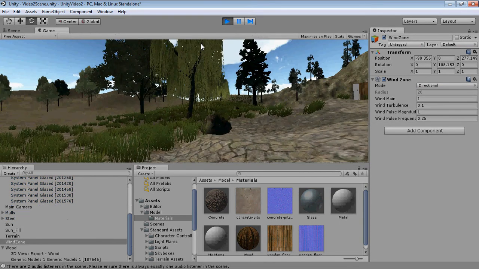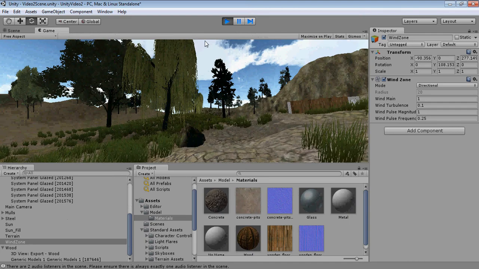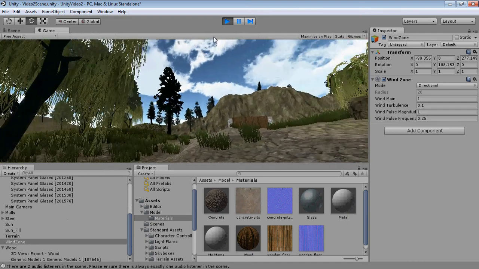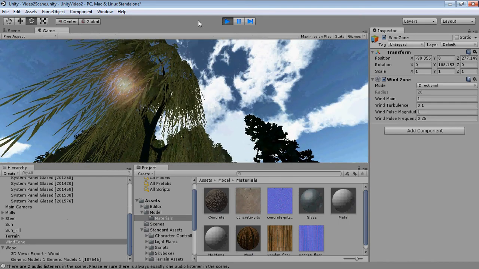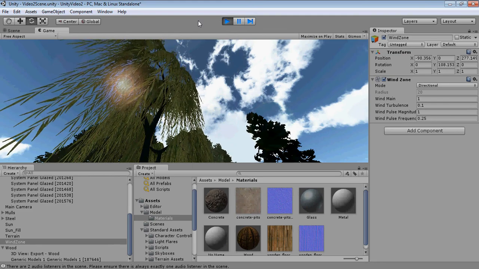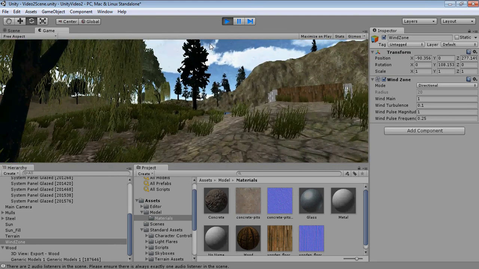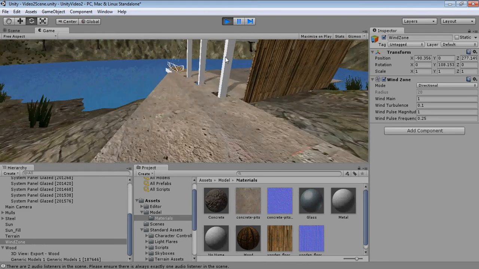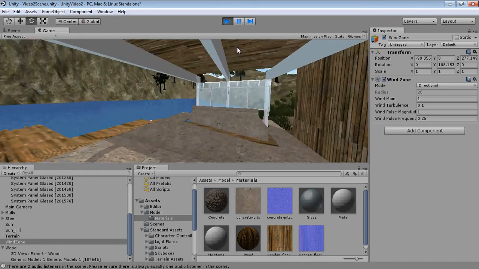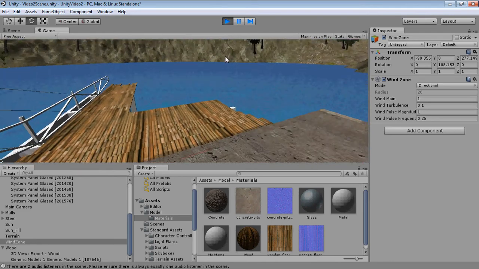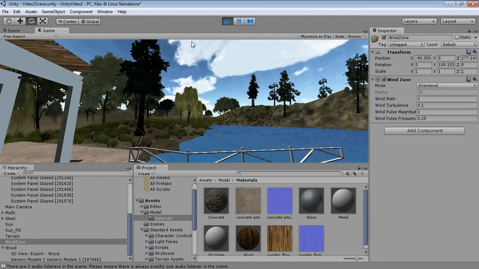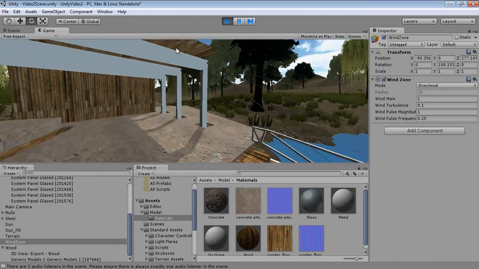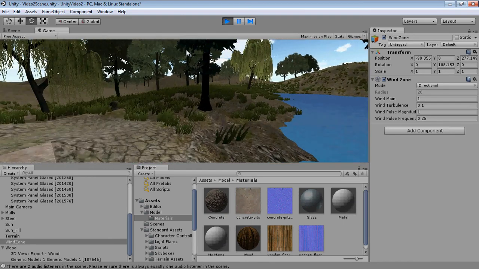Now that I have that, you can see the trees have some nice secondary motion to them. Go underneath this willow tree, and you'll be able to see it moving back and forth, as well as that nice tall pine tree right there, doing a little bit as well. So now I've got some secondary motion working with both the trees and the grass. I'm bringing my Revit file in and beginning to get this looking like a completed project in terms of what we can do with Unity.